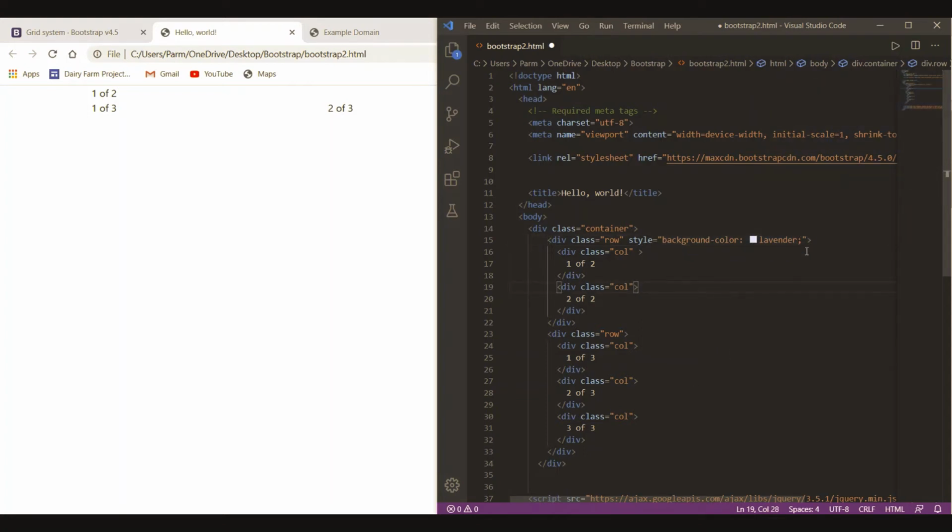Similarly this style can be applied to this. This is inline CSS we are using for this row. Here we go, save this.